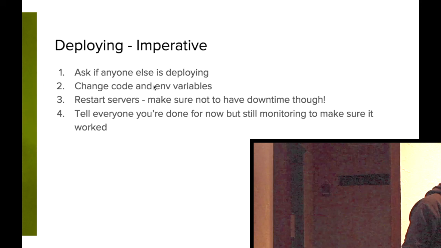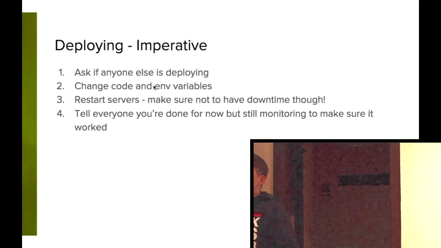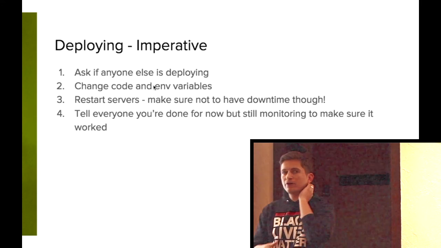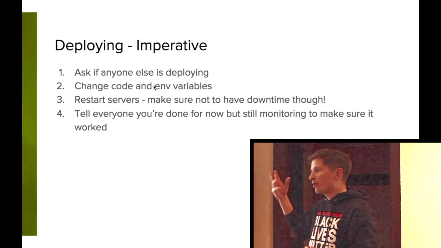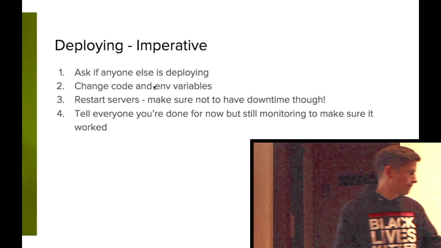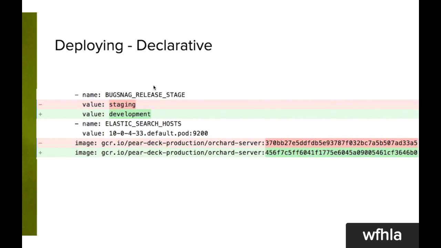So yeah, here's the deploying story where, normally to do that, you would have to ask if anyone else is messing with your servers right now. Then you SSH in, change the code and environment variables. Heroku and App Engine are way better than this, but this is sort of the thought process behind that stuff. And with Kubernetes, deploying changes looks like this. Because I have the declaration in Git, I change values and point to new code like this. And now this is the new thing I said that should be, and Kubernetes makes it be the new thing that is.